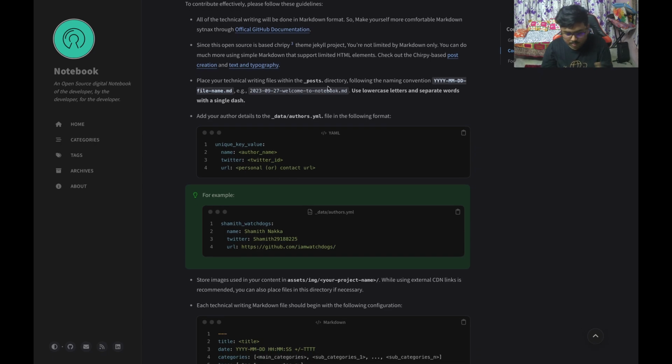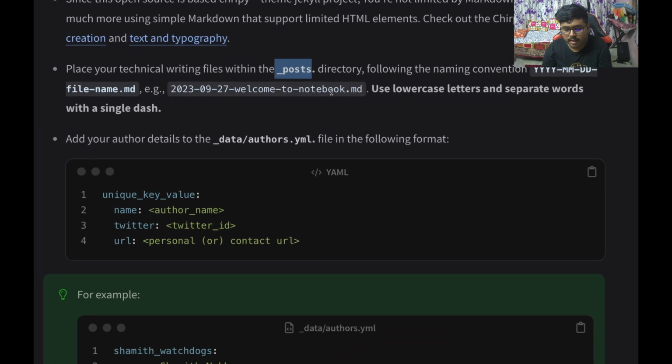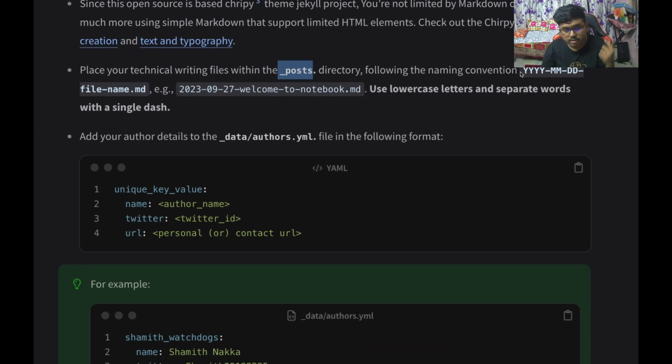So coming to the third point, the most important point, you have to place all your posts within the underscore posts directory. All your blogs and all the file content should be placed within the underscore posts directory. And you should also follow the convention YYYY as year, MM as month, DD as date, and filename.md.